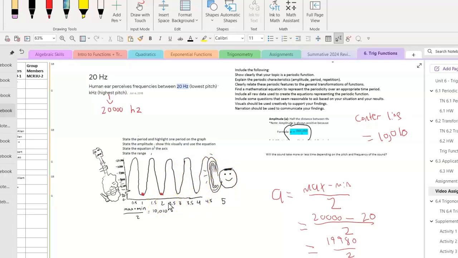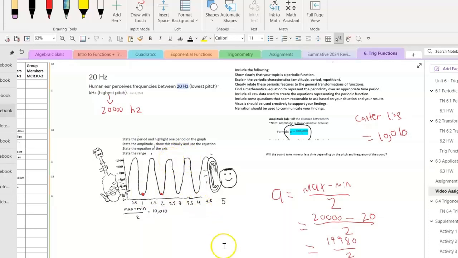So to prove this is a periodic function, some characteristics that are present in this graph are periods. As you can see, from one period to another period is about 1 millisecond, and this stays the same throughout the whole graph no matter where you're doing it.